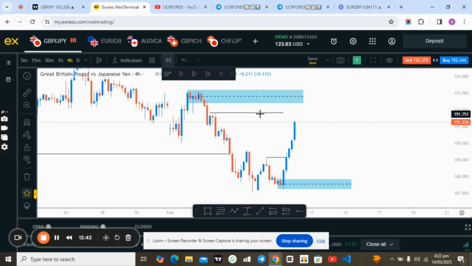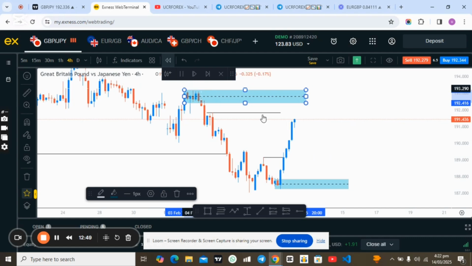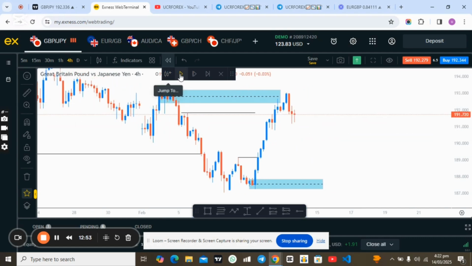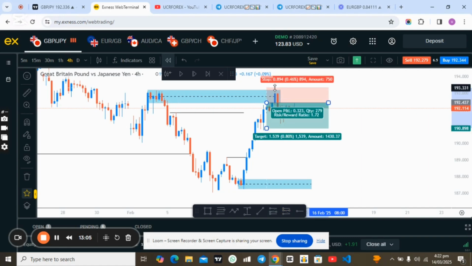So this is our inducement, and our sell limit order is here. We are patiently waiting for the market to trigger it. Let's play price forward to see whether the market was able to touch it. Now price has taken out the inducement area and mitigated our entry. We are now on the market and on the trade. Let's say our sell limit order is here, and our stop loss is just above it like this.